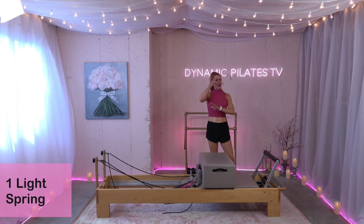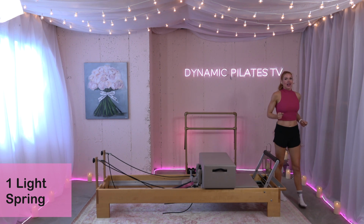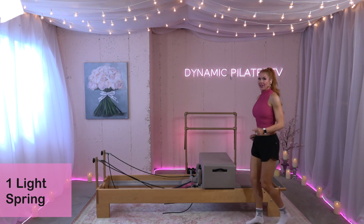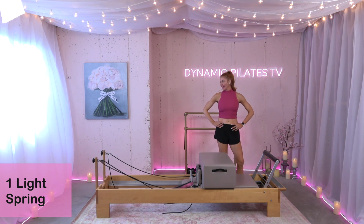Try and keep moving. We don't want to sit down during this break. Give yourselves about 30 seconds. If you want to dance a little bit, if you're playing some music, I want you to hydrate. Grab a towel if you need it. Oh, that air coming through that window feels so good.